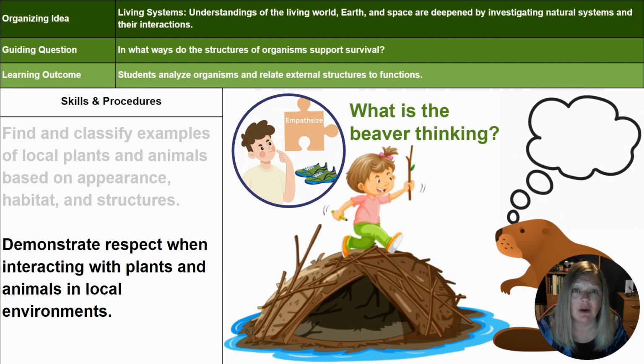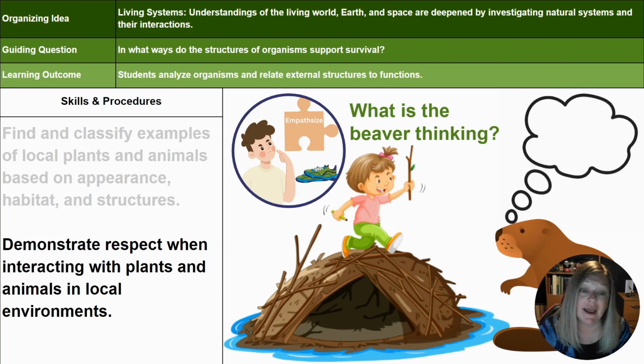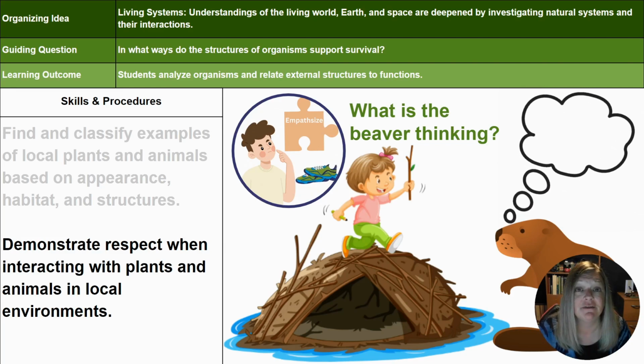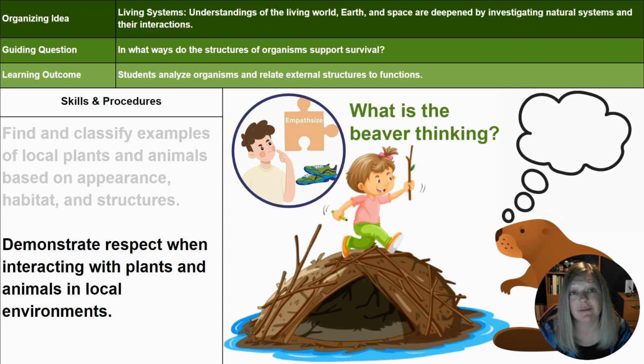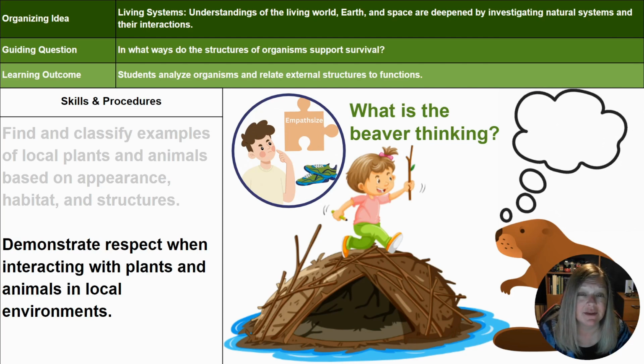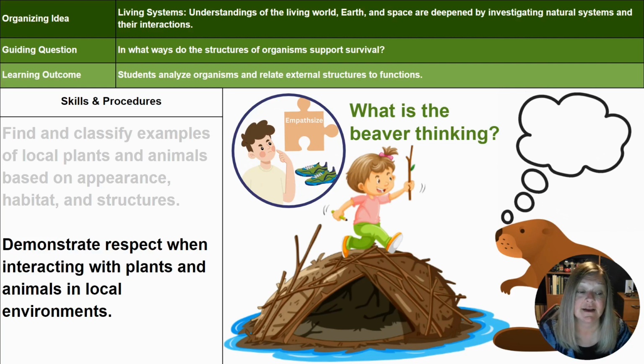We wouldn't traditionally probably put empathizing into dealing with living systems or animals, but I think empathizing is a tough thing to teach students, and any opportunities that we can have to make a connection about it. So we learn traditionally about empathy, about putting ourselves in someone else's shoes. Animals, we can put ourselves into their position too and have conversations about how will the animals feel if we aren't respectful of their habitats and their homes? And how will the animals feel when their homes disappear, or whatever other things we discuss when we're talking about respecting our natural local environments.